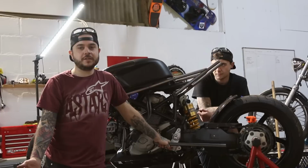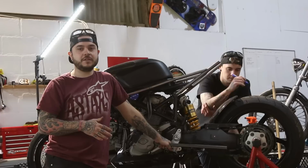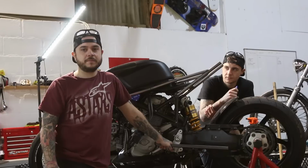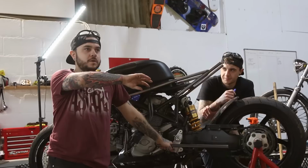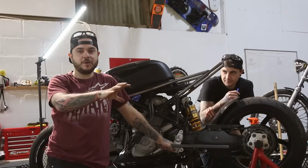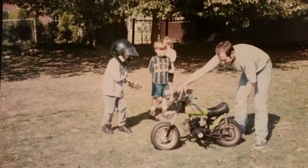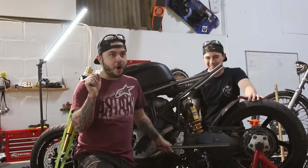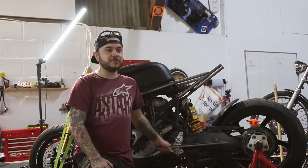By the time I was four, a friend of a friend of a friend was selling an Italia Jet 50. Needed a full rebuild, needed work, it didn't run or anything. We were like, we'll have it. It was like 50 quid or something, £40 or something. And it was bright green with like purple, blue and purple feathers going over the fuel tank. It was all metal, metal mudguards, metal tank, twin shock, proper old school. Got a photo of it. I have somewhere, yeah, the photo does exist. And we called it Bob. Because he went, Bob, Bob. And every Sunday from like 8 a.m. to 8 p.m., it was just Bob.